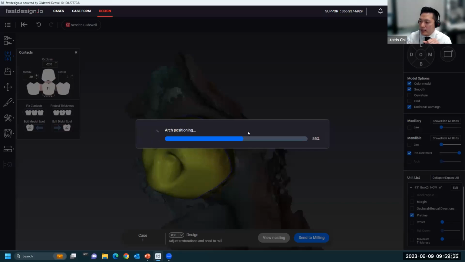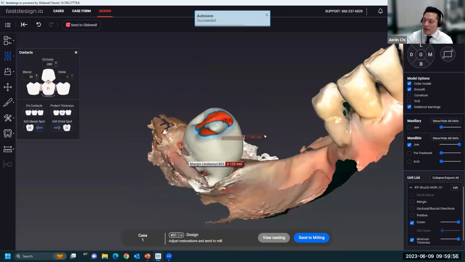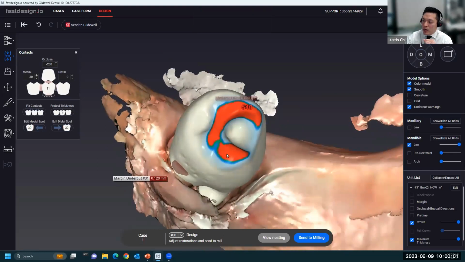So I'm going to apply the copy. We're almost done here. Once we apply it, the software does an incredible job of taking everything above this line, everything you see in yellow, and adapts it to the margin that we had set on the previous step. And with no adjacent teeth, this is going to be really easy. We don't have to adapt the adjacent teeth at all. The main thing we do want to consider is perhaps the occlusion.